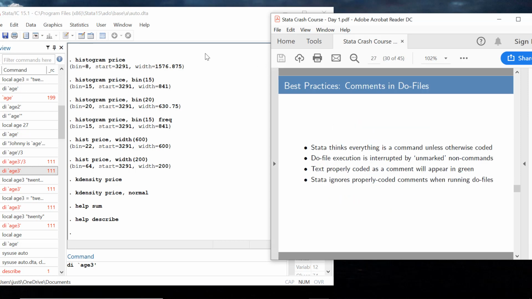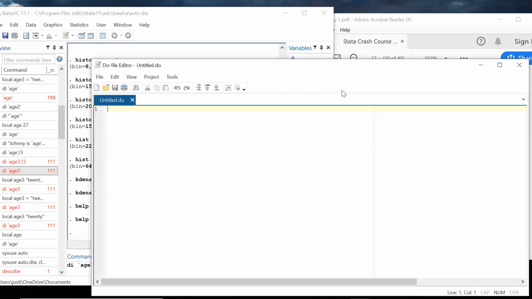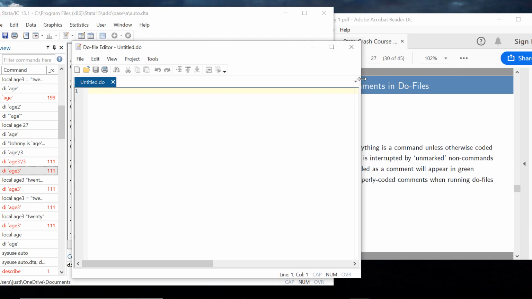But let's go to Stata and click right here, the new do file editor. You don't have to open do files like this. Once they're saved, you can just double click on them, and if Stata isn't open, they'll open Stata and then open themselves. This is what it looks like, essentially a text editor.